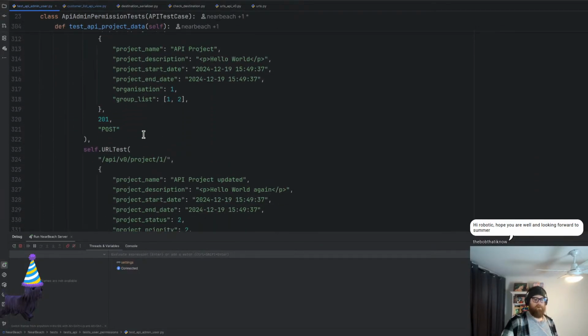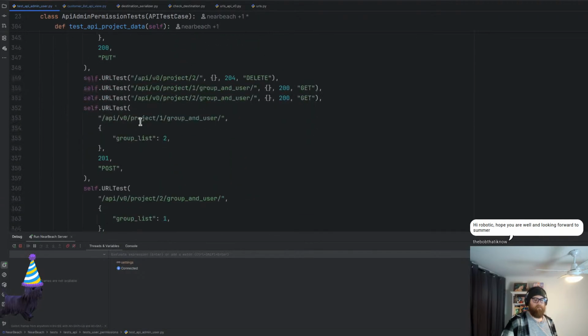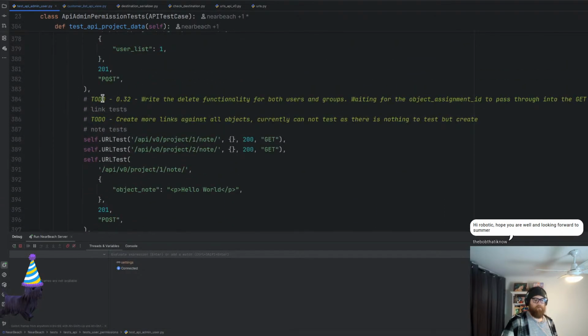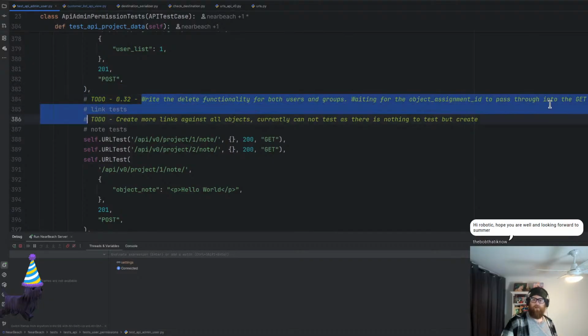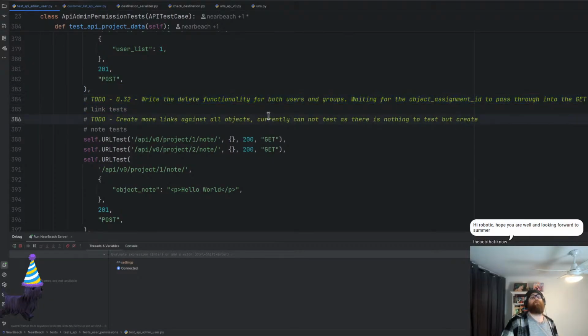Test API project data. Write the delete functionality for both users and groups, writing for object ID. Yep, alright, cool. So yeah, in 0.32 we'll be doing something that we've got a test for.